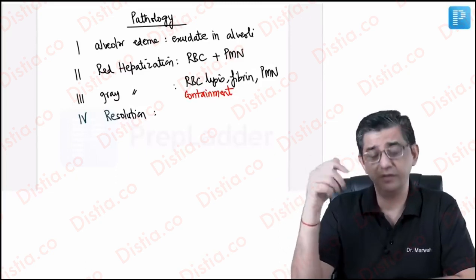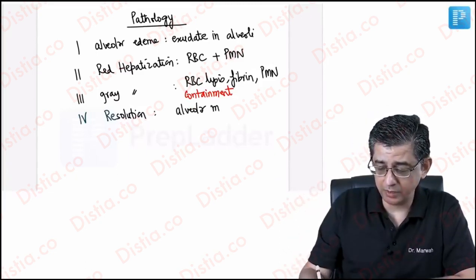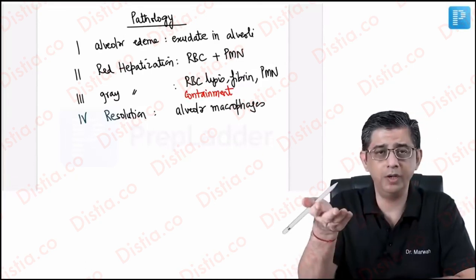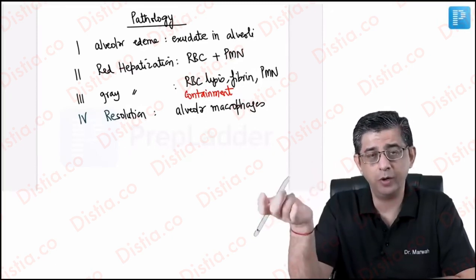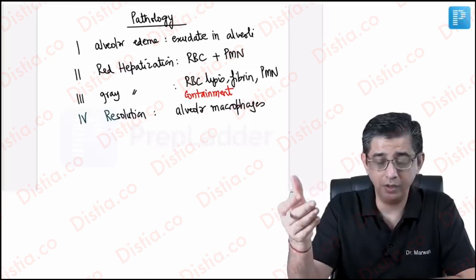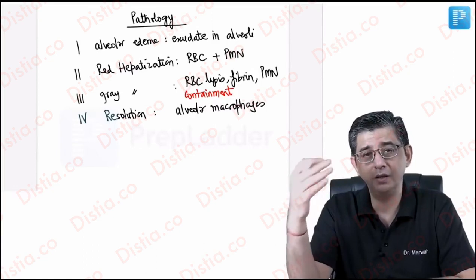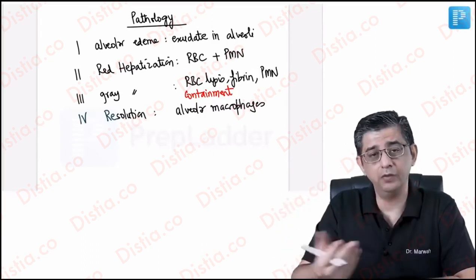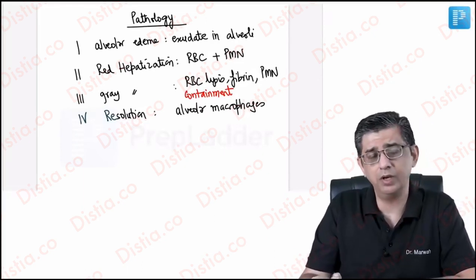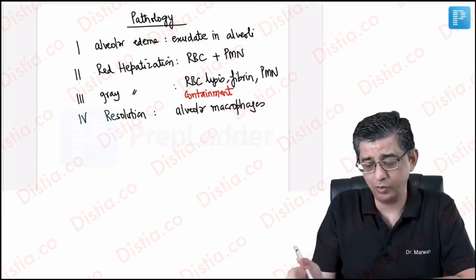When it comes to the resolution phase, then it's the alveolar macrophages that would come in. So you can remember like this, that the alveolar macrophages are like the routine police. Normally, whenever there is a law and order problem, they will call in the special riot police, or they will call up the national security guard. So you can consider neutrophils as that special team that comes in to handle the bad guys. Otherwise, routine police would be alveolar macrophages, and subsequently the resolution of infection would be coming. And most of the time, they would love to ask you regarding the stage of gray hepatization, where RBC lysis occurs, the neutrophils are still present.